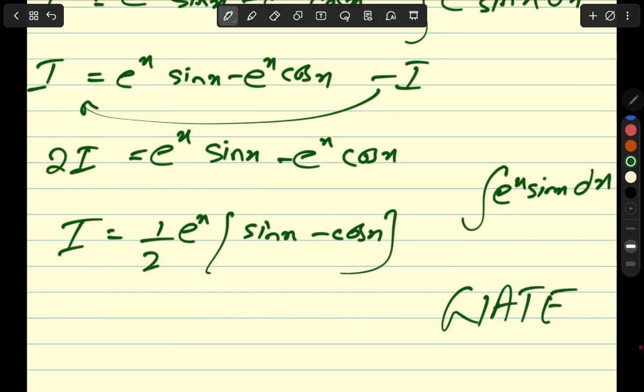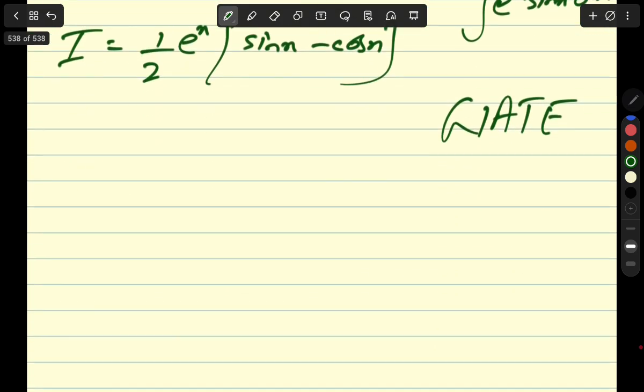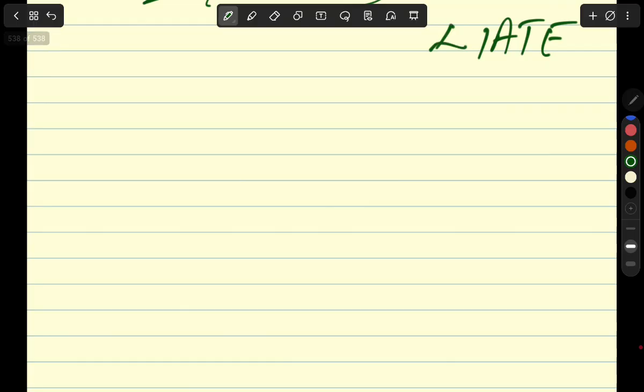Okay, so LIATE is no magic. It's simply based on experience, right? Once you do math a lot of time, you do the calculus a lot of time, and then you realize what happens here. Okay, now when does integration by parts happen twice? This is what we did here, but this was a recurring thing, right? Now let's do where we must do it twice.